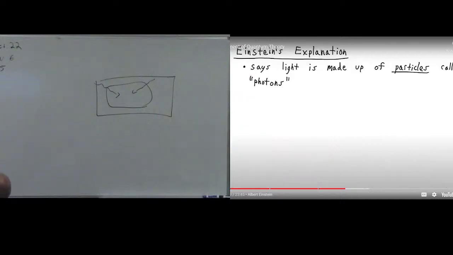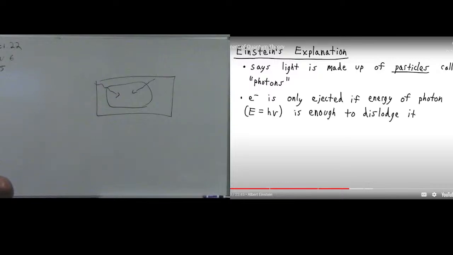In his paper on the photoelectric effect, which by the way is the one for which he was awarded the Nobel Prize in 1921, Einstein proposes the following solution. He says that light is made up of particles, which he calls photons. Apparently that rolls off the tongue a little bit more than corpuscles, like Rene Descartes used. And these electrons are only going to be ejected if the energy of the photons is enough to dislodge them from their position. And so if you don't have a frequency that's high enough, that's going to give you a high enough energy, then irradiating the electrons never gives it what it needs to vamoose off the atom.